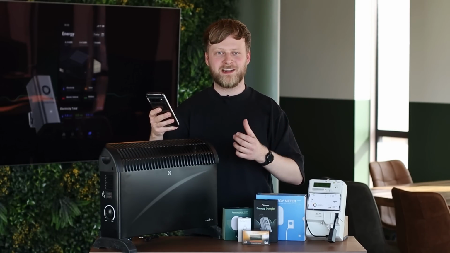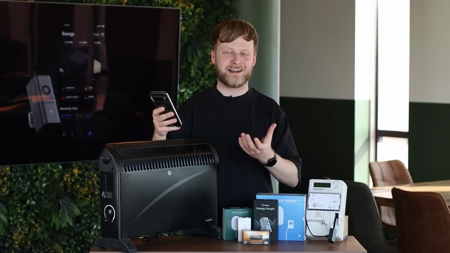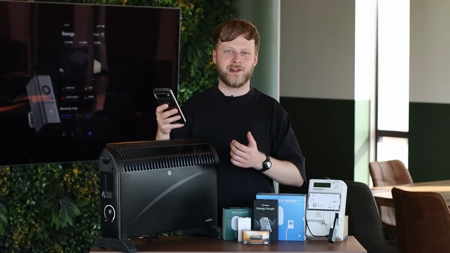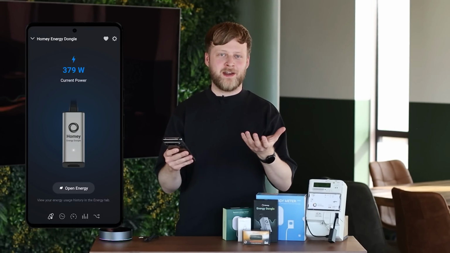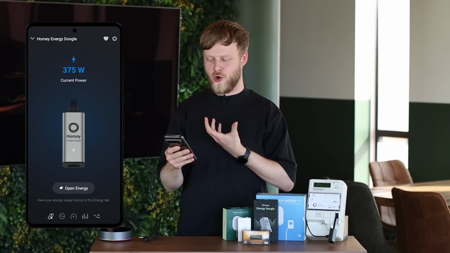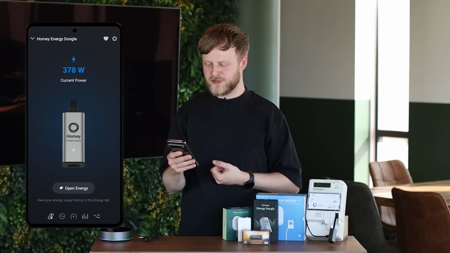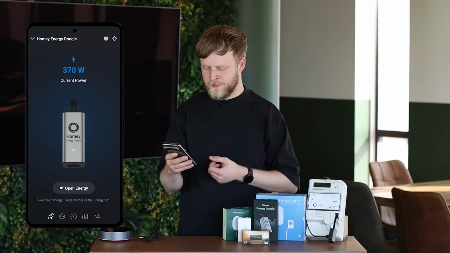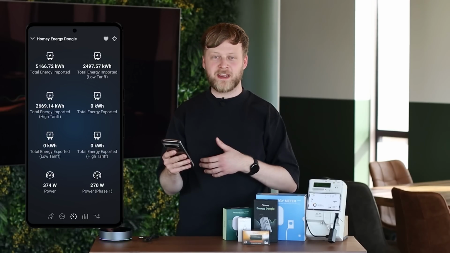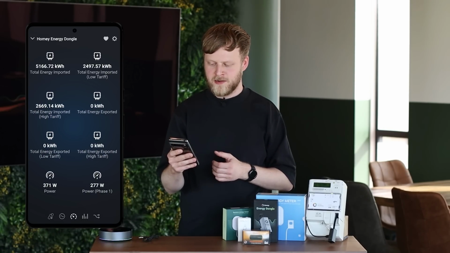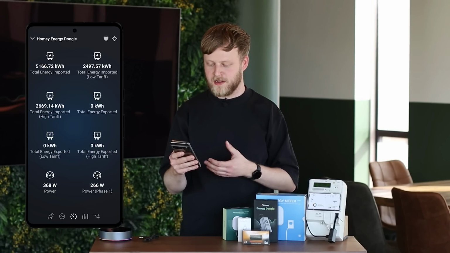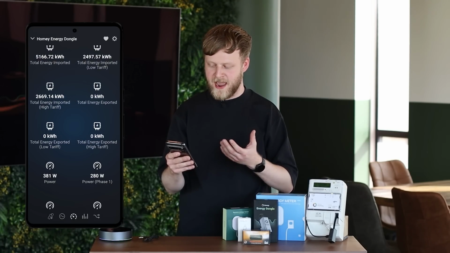So now let's quickly switch to another Homey that's connected to another digital meter to show what it looks like if you have a somewhat newer version of this digital meter. So we've now switched to the Homey Energy Dongle that's connected in my home. In this case, currently using about 400 watts of power. And if we go to the capabilities, what we can see here is that there are lots more capabilities available here. So we can again see the total energy imported, exported.